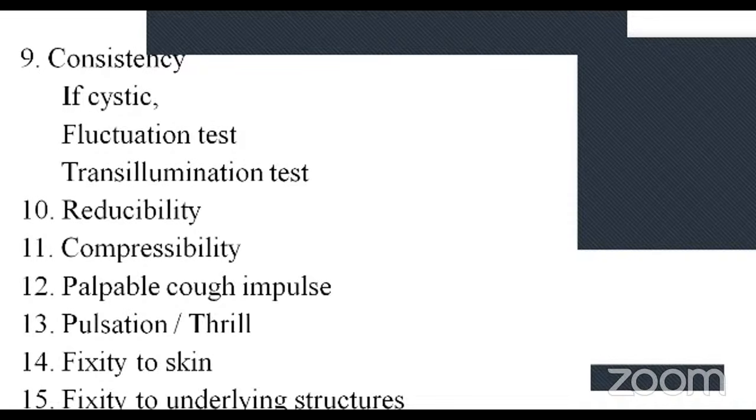Coming to the trans illumination test, what is the principle of the trans illumination test? If the content is very clear and the wall is thin. Sir, examples one more time, please. Examples for fluctuation: most of the cystic swellings will give fluctuation positive. Then this is called pseudo fluctuation.